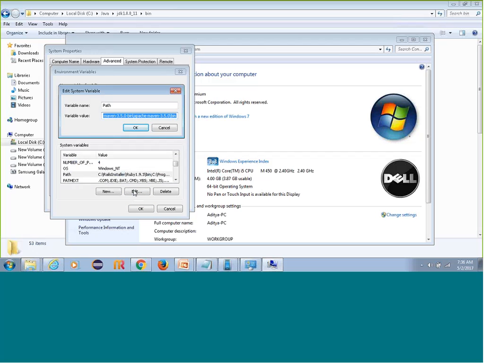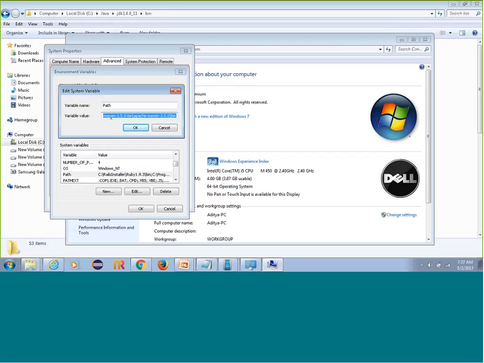Guys, don't fiddle with your path variable. Fine, if you have entered something wrong or you have deleted anything in your path, your Windows will get corrupted. Your Windows will not work. Fine, you have to reinstall your Windows. So be very sure, be very specific while you're dealing with this path variable.